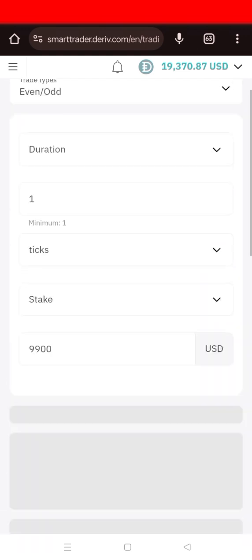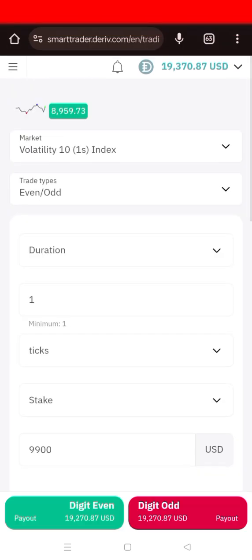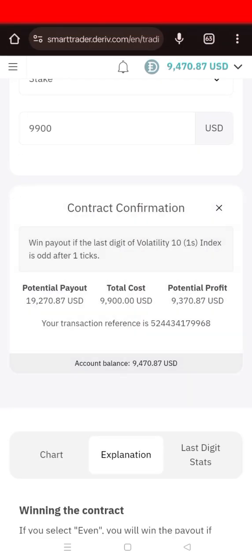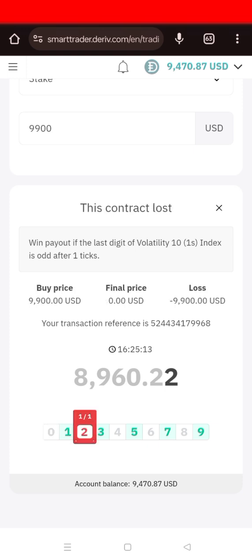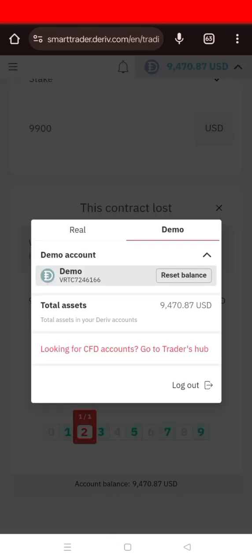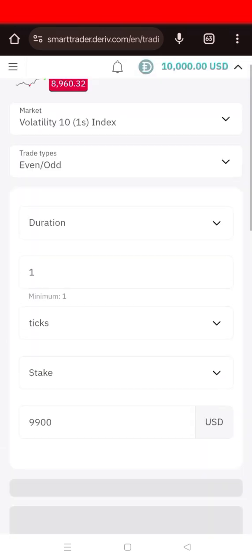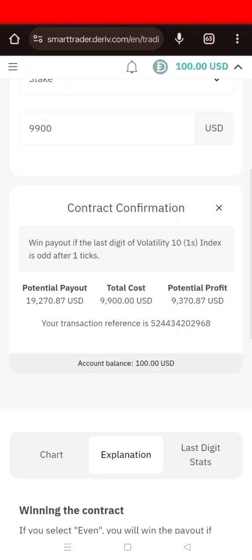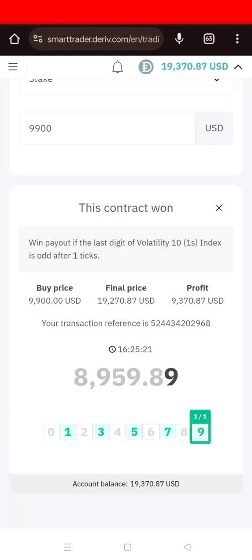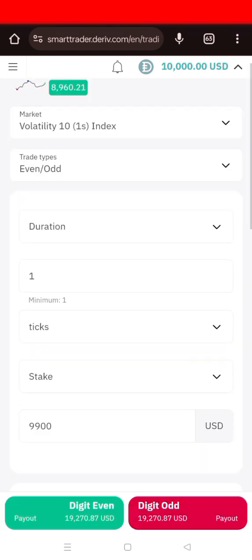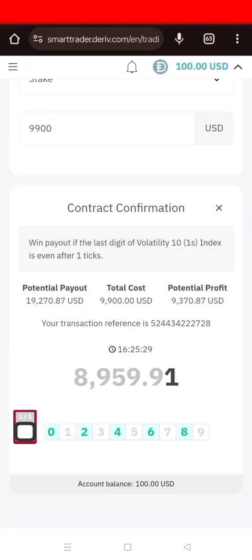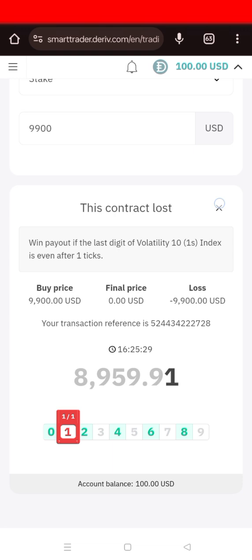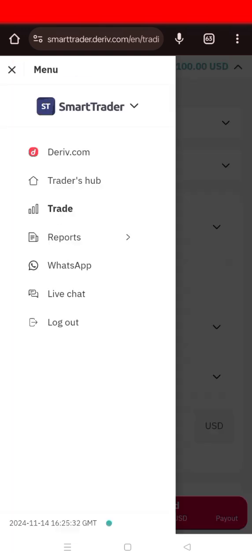I want it to reduce, so I'll just refresh it again. It's very simple to trade the touch no touch, but with very good caution. You have to be very careful while trading the touch no touch. And I hope today you guys will listen very carefully, not to get any confusion while trading the touch no touch.